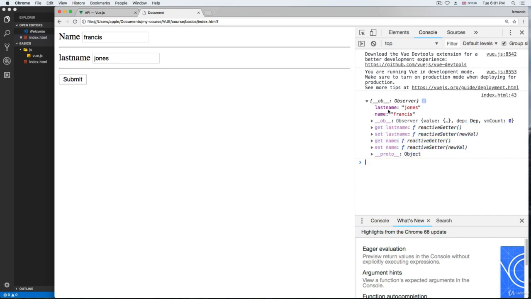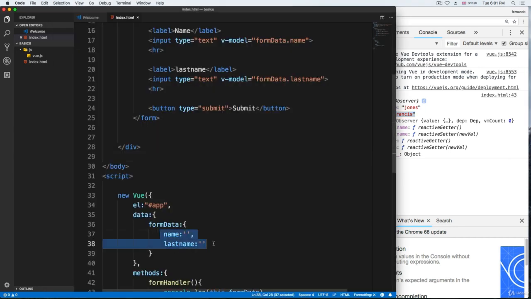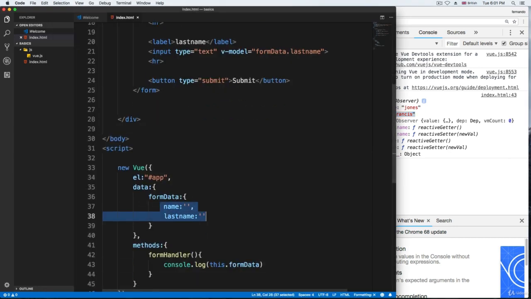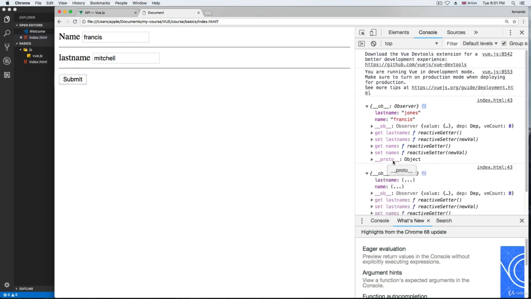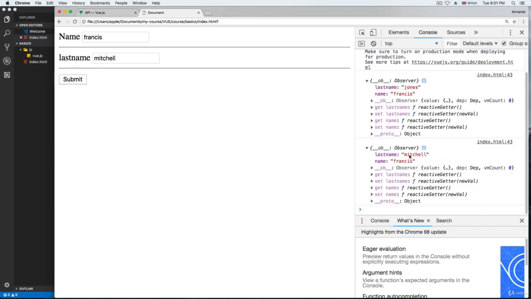What you care about is this. You get the last name and the Francis. So we are able to do the console log from this, really simple. And if I change it to something else, John Mitchell, doesn't matter, I'm going to do submit. Everything, of course, happens dynamically. It's going to change the information on the fly, and then, of course, show it. Okay, really smart and simple to use.